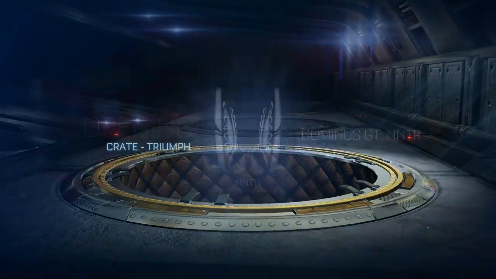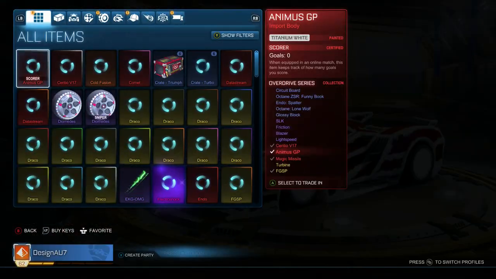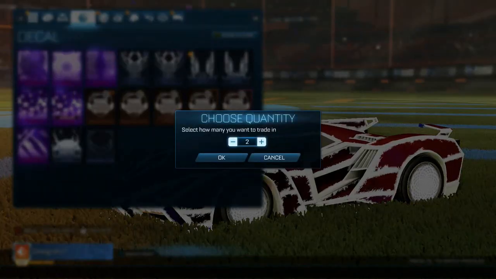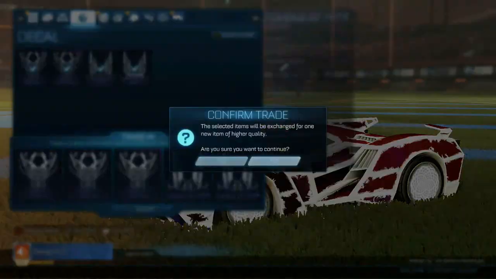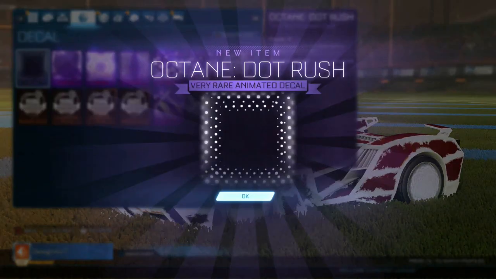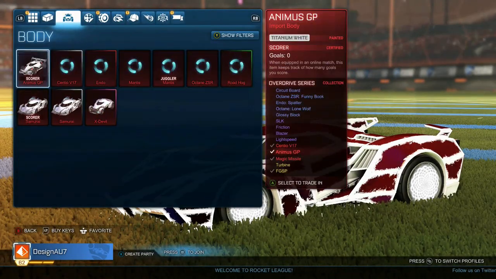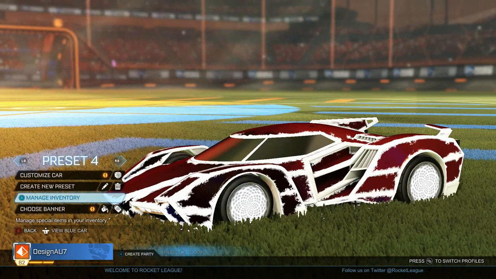Another NNTR. Alright, straight to trade up. I don't even want it to be in my inventory for longer than a minute. Get out of here. Two of those. Both of the NNTRs. Trade up right away. Dot Matrix. Easy trade up material. We'll save the very rare for the very end because I have a feeling about it. I think we're going to get something good out of that.